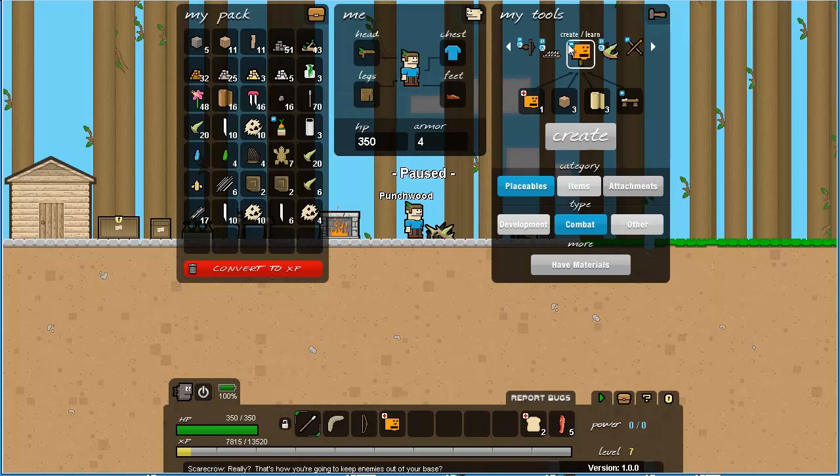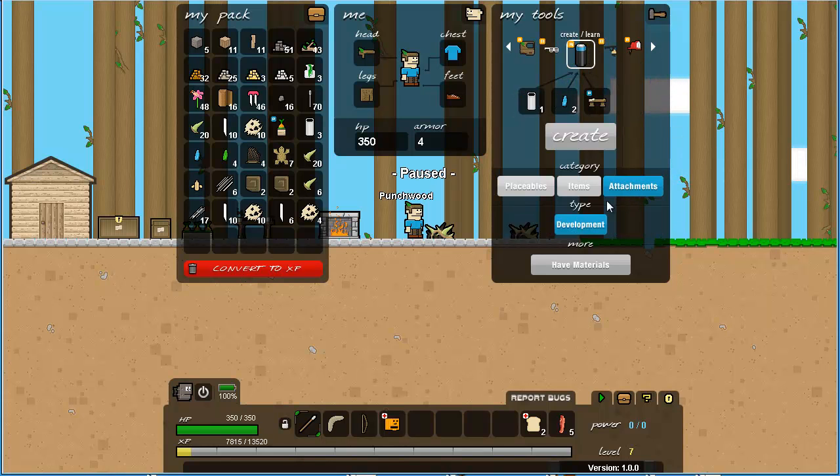Oh, these are all the placeables. I guess I'll just show you some of them. This is a blade trap. And what do we have here? Weapon rack. All kinds of cool stuff. Now, why don't we go over to attachments? There's an attachment I want to make for Buzz.